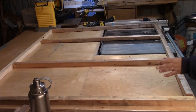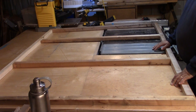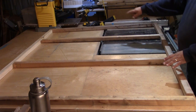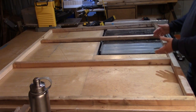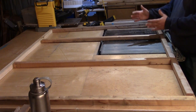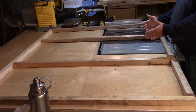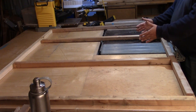What I've done is I've removed all those boards off of here, and just to give you a good idea on how this actually looks, this is going to be the back wall of the fireplace. This opening here is going to be the distance that I need for the insert fireplace that she's got. So that is what these boards are here for.